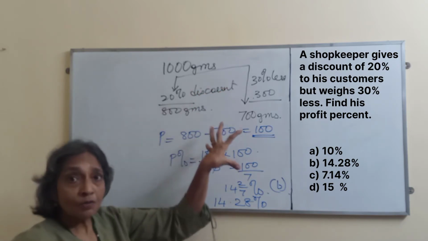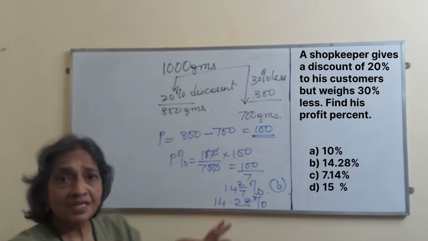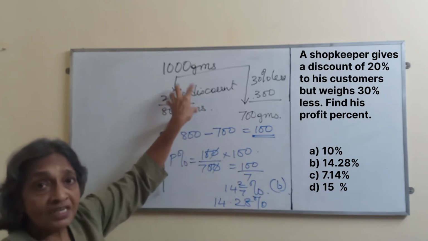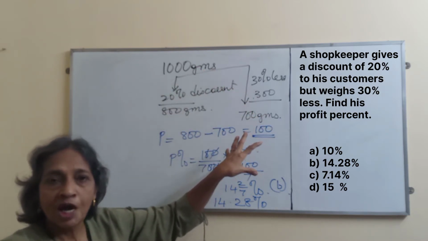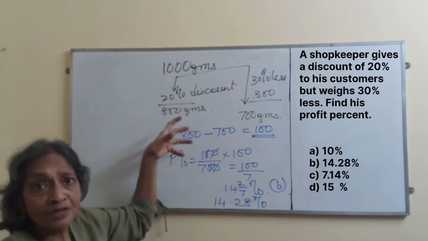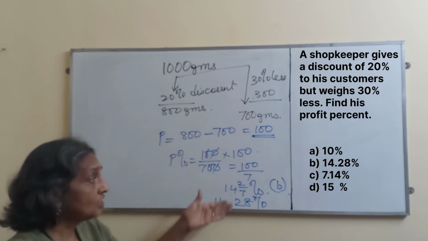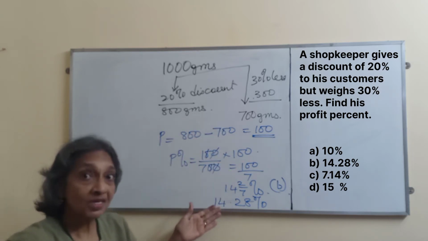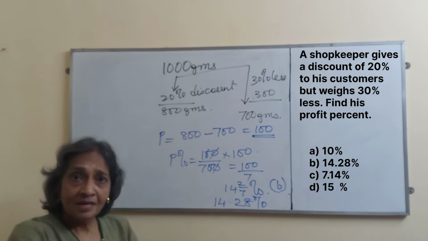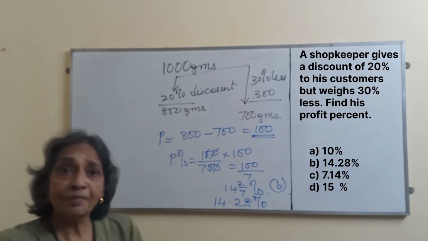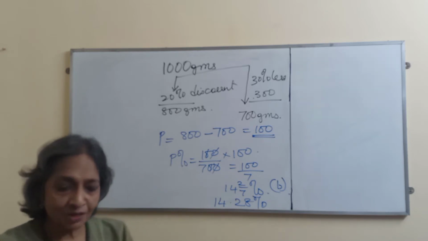Okay. So here what is happening, unlike the other two problems, you are happy because he is giving you a discount of 20%. But he's a smart guy. What does he do? He weighs less. So finally he's cheating you. You are happy because you're supposed to get 20% discount. But then he's happy because he's already cheating you. And how much is his percentage? Profit percent is 14%. Okay? 3 different types we have done. Now we'll go ahead with a little bit more complicated of these types of sums. Alright? Let's go on to the next one.